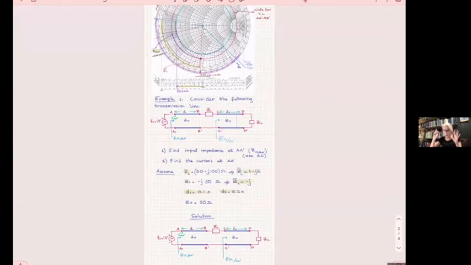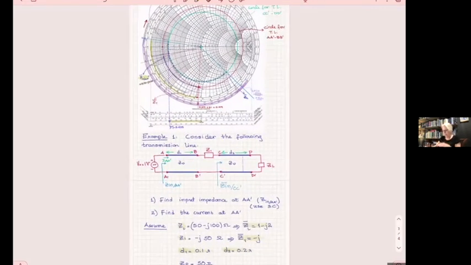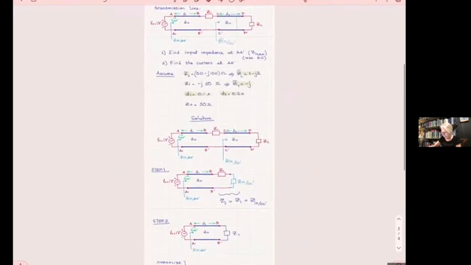In your homework, you have two lines which are parallel. So you will have to find the impedance for each one of them, where they join, and then put those two impedances in parallel. So obviously you can use different Smith charts for the beginning. You can use the same, it's up to you. And then transfer that. So I show you the process here for a similar problem, yet not exactly the same, but I want you to follow, to show the steps the way I have them in your solutions.